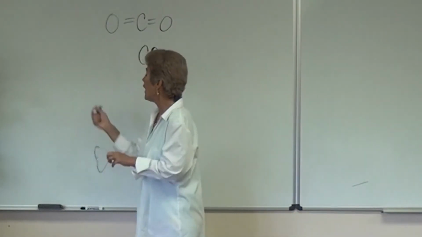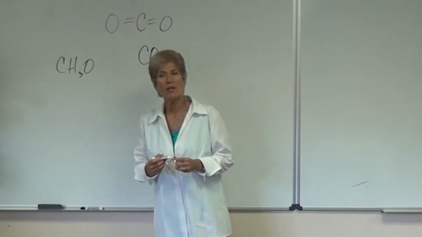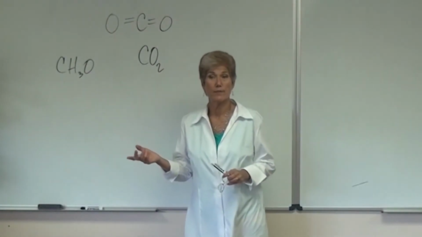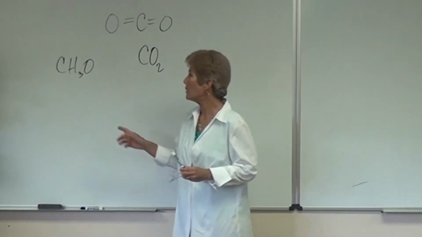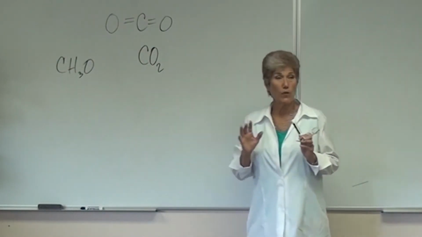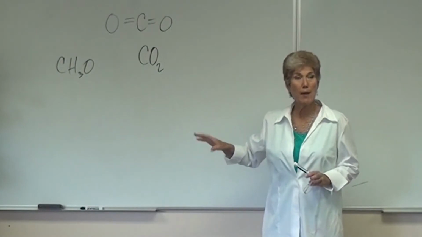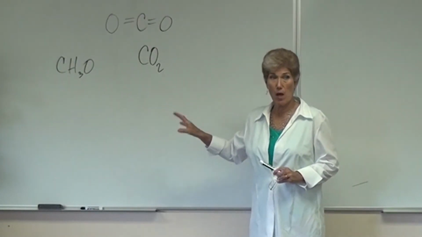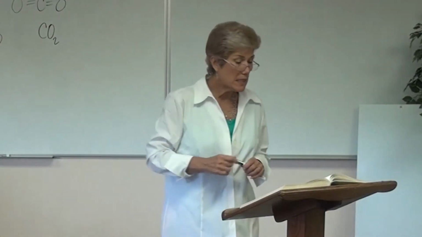Very good. How many carbons in that one? 1. How many hydrogens are in it? 3. How many oxygens are in it? 1. So how many total atoms are in this molecule? 5. Very good. So you have to be able to distinguish from the chemical formula how many atoms are in these given molecules. Okay?